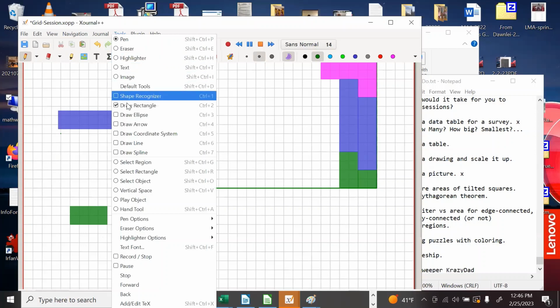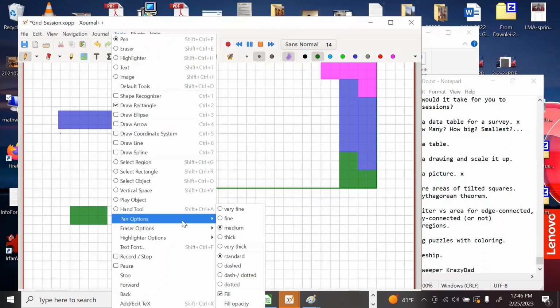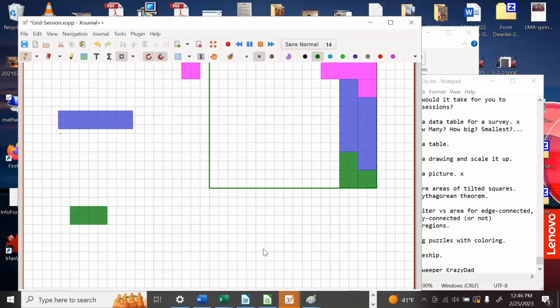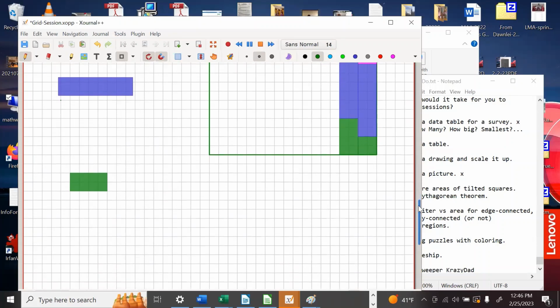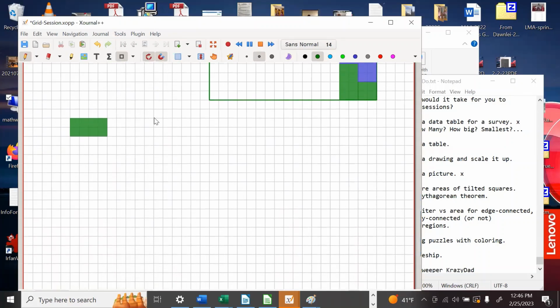Again. And I'll make it not fill. And I'll scroll a little bit. And let's pick a different color. Escape. V. Let's save what we've been doing. Let's make our grid gray.